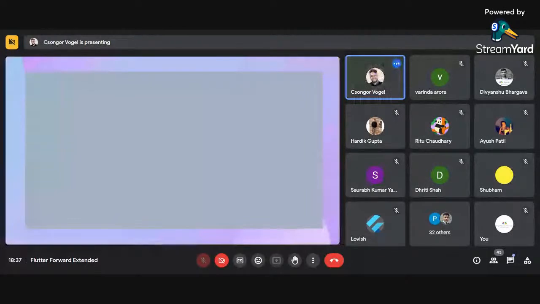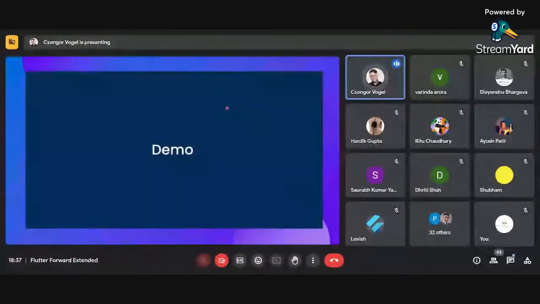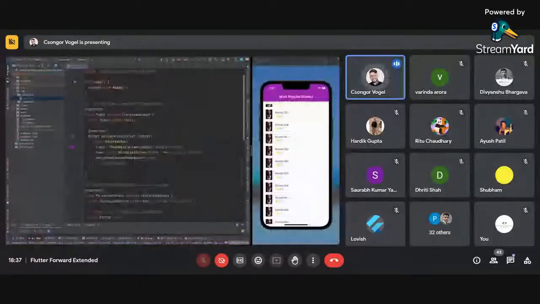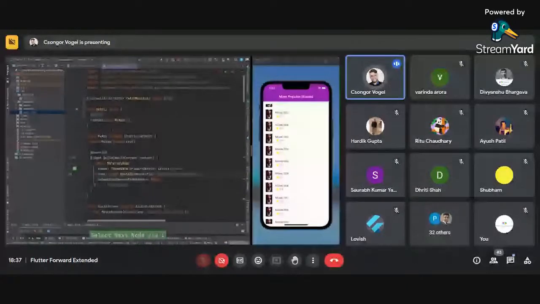So let's go to the project, and let's see how we can use Futures. I have a small code that I placed into the chapter main. Previously we were working on chapter 1.